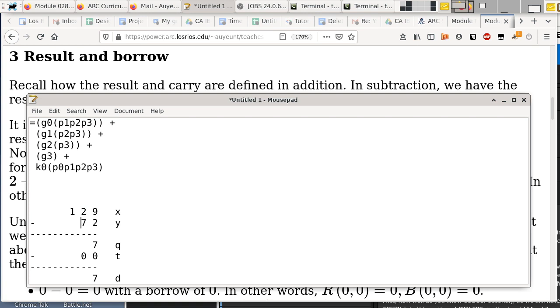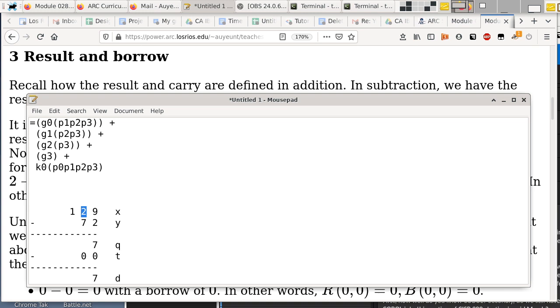Then we look at 2 minus 7. We go like, that is going to need to borrow. Okay, this is important because I know you guys remember what borrow means, but what does it do? That's the important part. Because 2 is less than 7, we cannot do the subtraction. So what we are doing is we are borrowing 1 from the next digit.